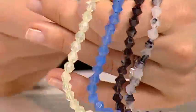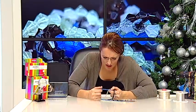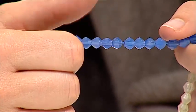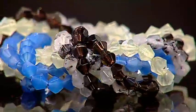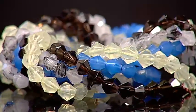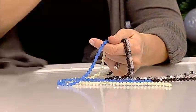We do not have bicones on the show often at all. Remember, they've all been cut by hand as well. I really love these blue agate. The colour would look gorgeous with the Amazonite, wouldn't they? They'd look lovely with the rose quartz coming up in the next kit as well. These were some little silver stardust rondelles, in a tiara or a hair comb. Okay, over half's gone already. Little beady beads on the end of hair grips, so I could shove them in my bun.